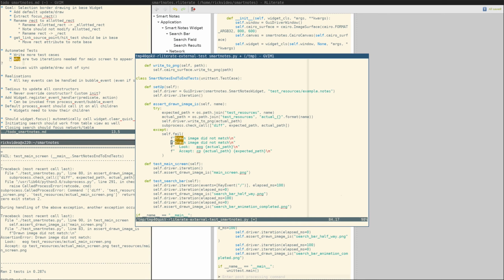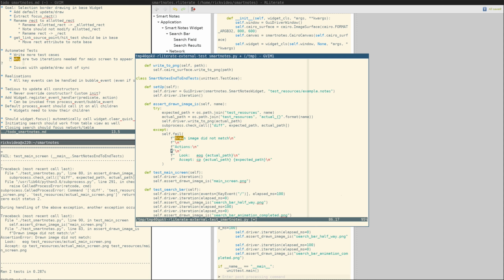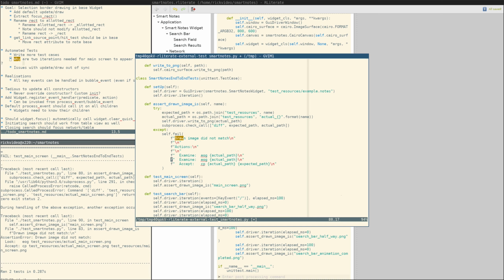And then we can say something like actions. Then we can say examine. And then, for even easier copying, we can just do it like this.